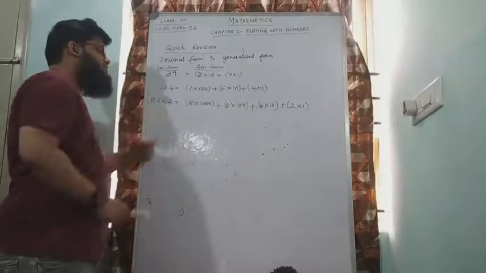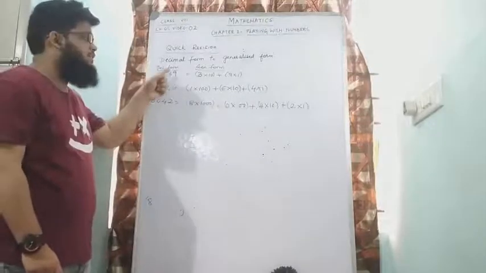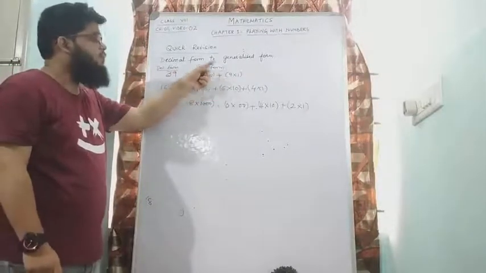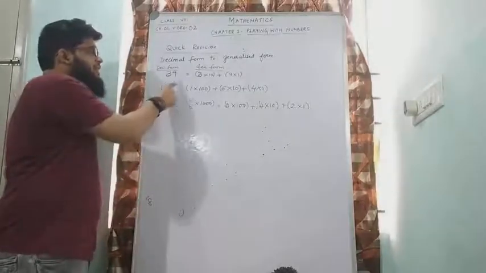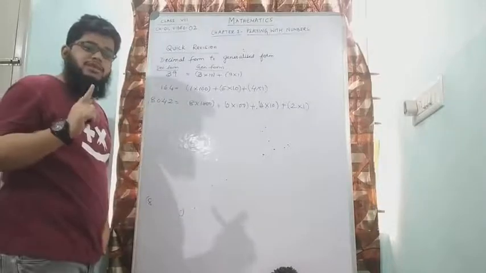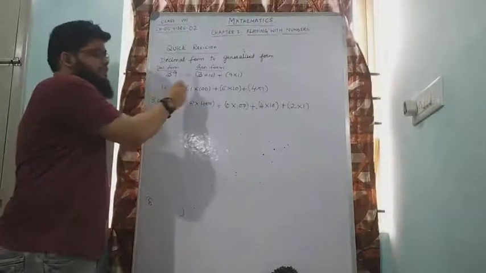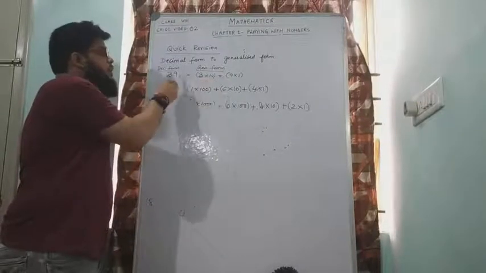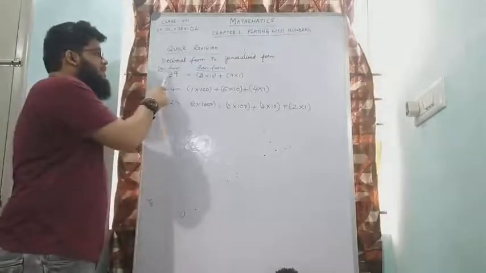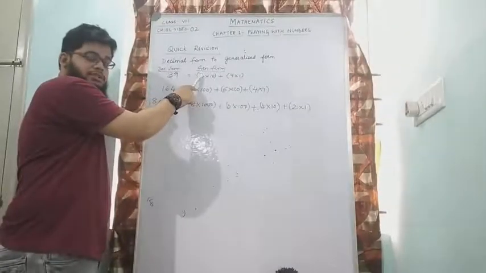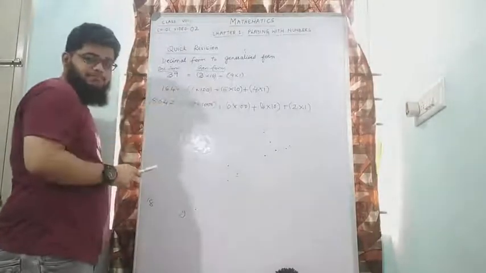If the numbers are represented without expanded form, they are called decimal form, and if they are written in expanded form, they are called generalized form. Example, if I have a number like 39, 9 is in units place, units is also called ones, and 3 is in tens place. Whichever number comes in tens place should be multiplied with 10, plus whatever number we have in units place should be multiplied with 1. Therefore it becomes 3 into 10 plus 9 into 1, right?